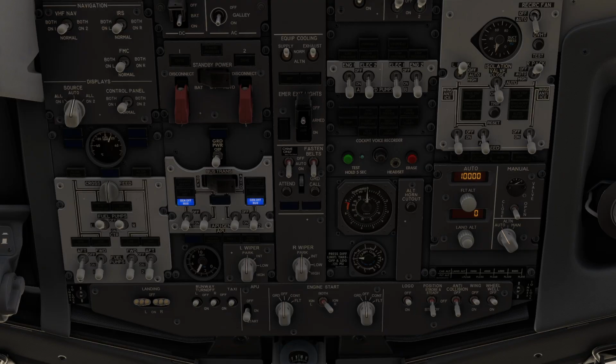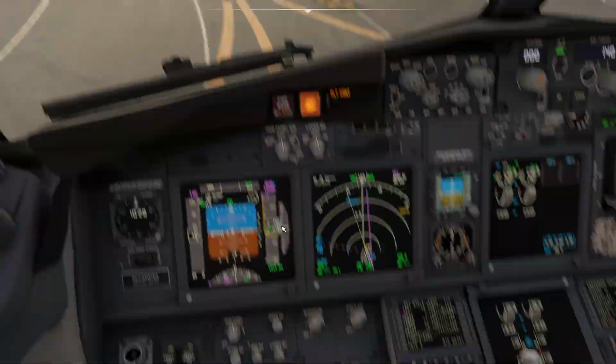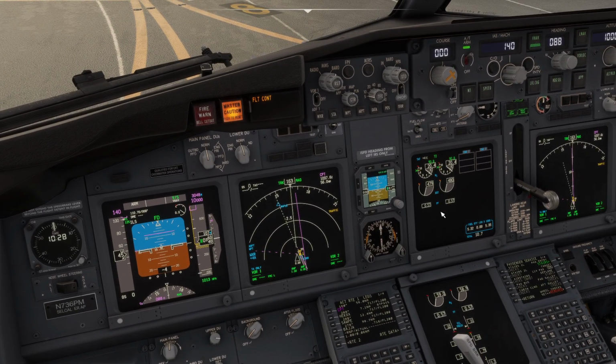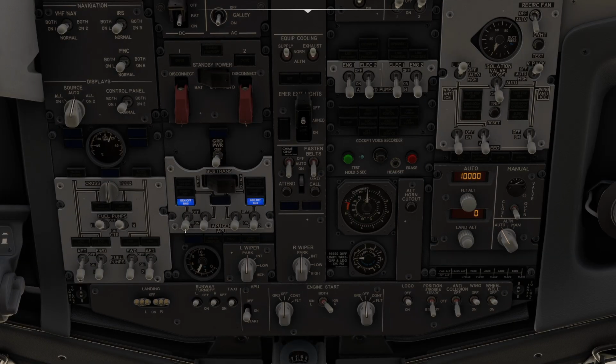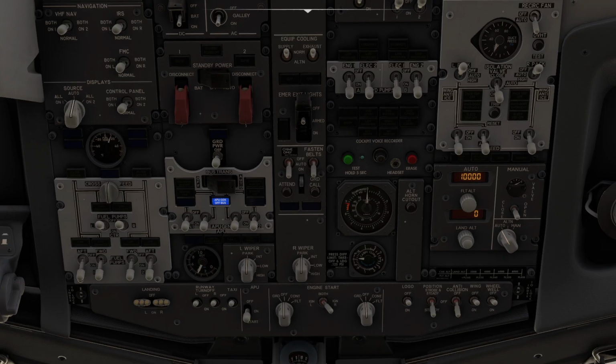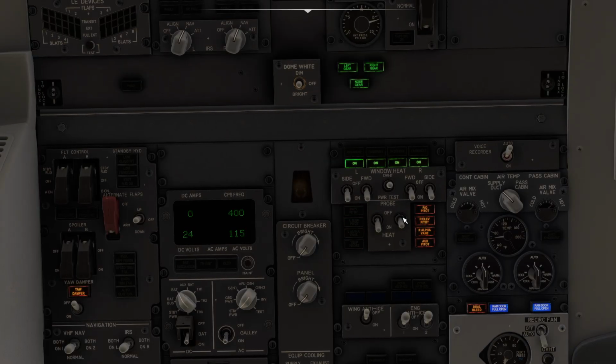So now the engines are running, once it's all settled down, we can put the electric supply back over to the generators by clicking down Gen 1 and Gen 2, so we're transferring the bus's electric back over to the aircraft. They'll come off the APU. On the probe heat, we can click both to on.